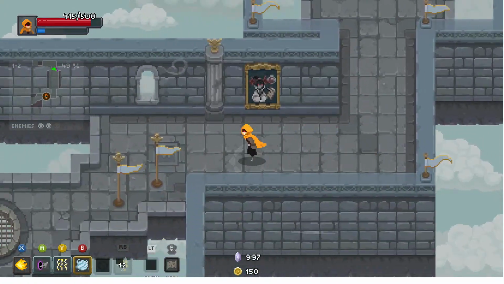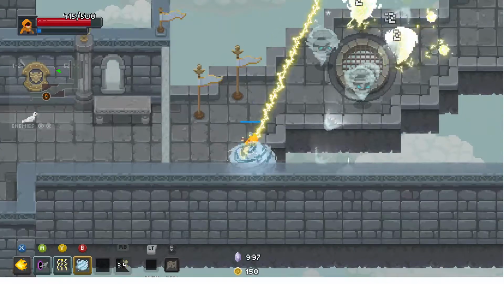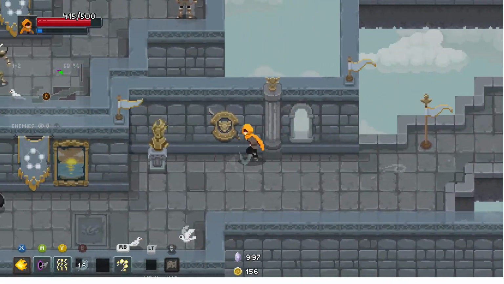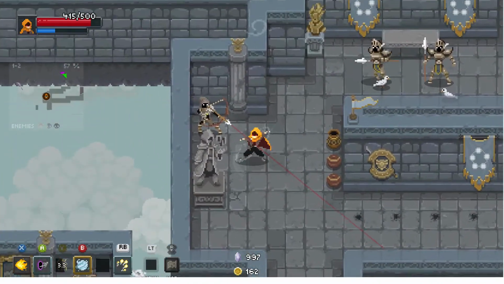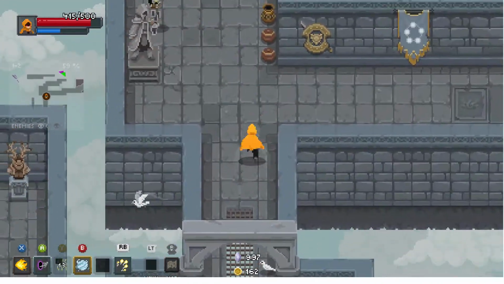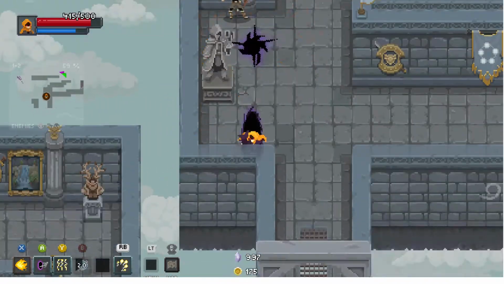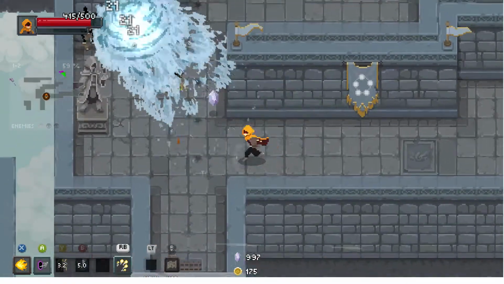Get zapped, bitch. A beautiful fight there. Yeah, I love just erasing those little blob monsters. If only I could do that later on and they didn't separate into smaller miniature blob monsters.